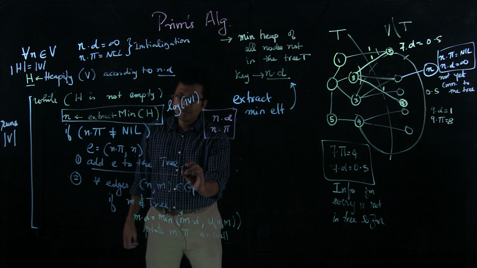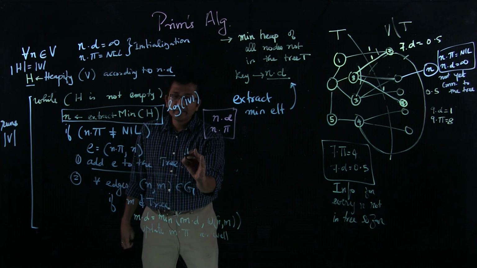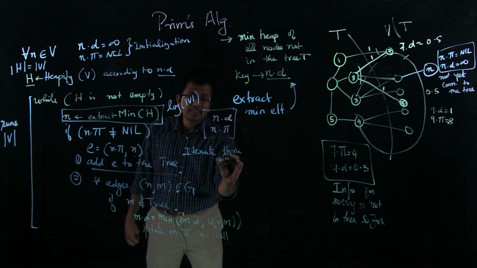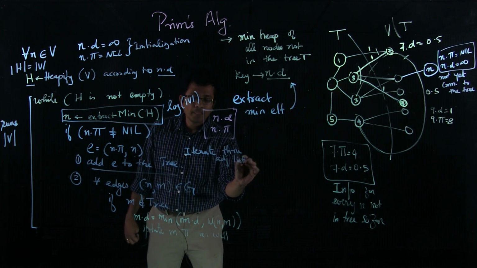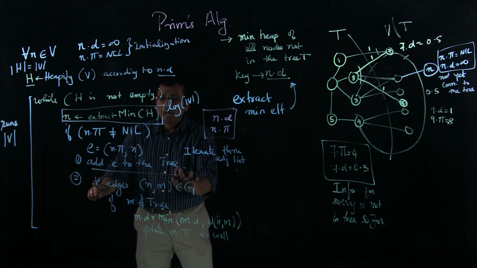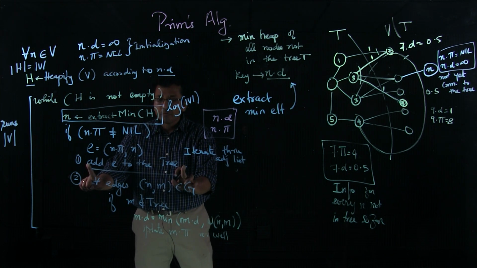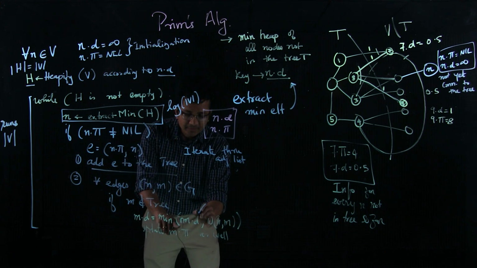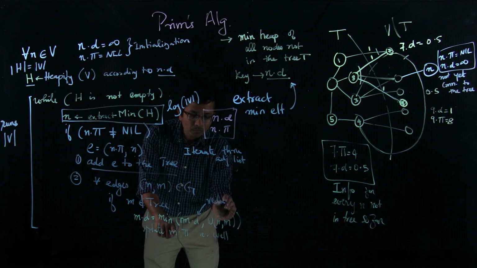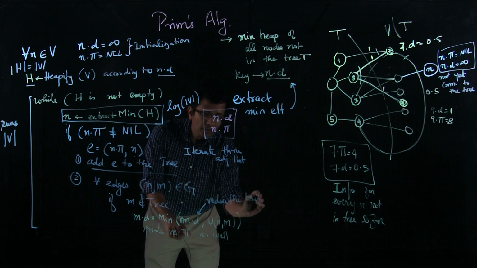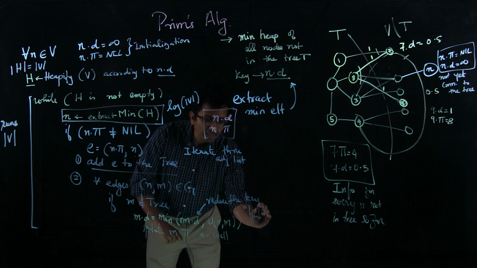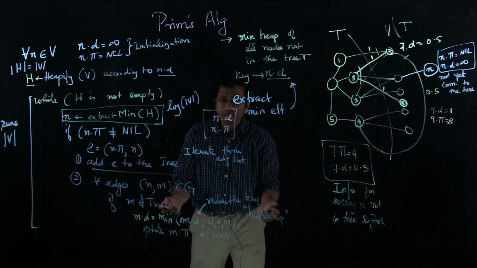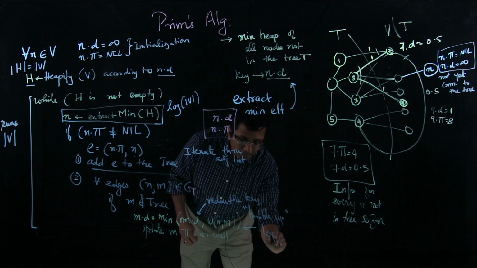Now, what about updating all the edges? Well, for every edge, I'm going to iterate through the adjacency list. So this overall is going to happen once for every edge in the graph, only once for every edge in the graph. Now, what's the complexity of this? Well, this is going to reduce the key, and so it may trigger a bubble up operation in the heap. Because it may trigger a bubble up operation, this will take another log v time.